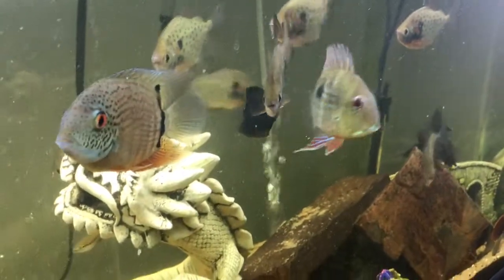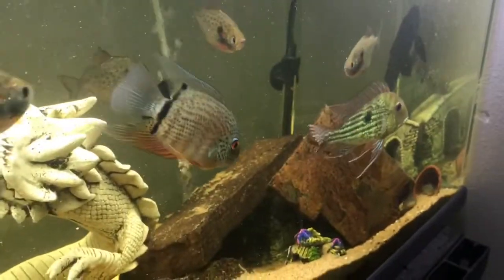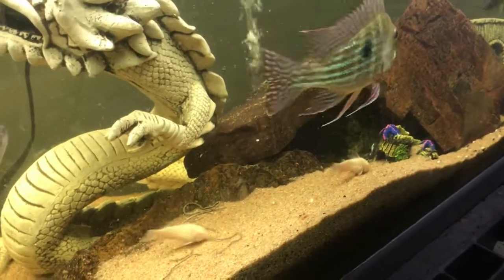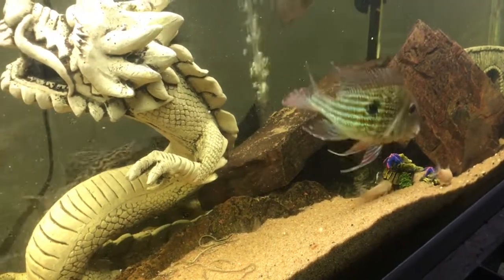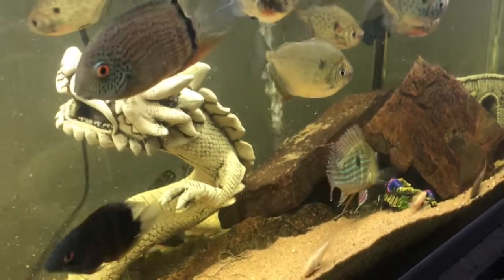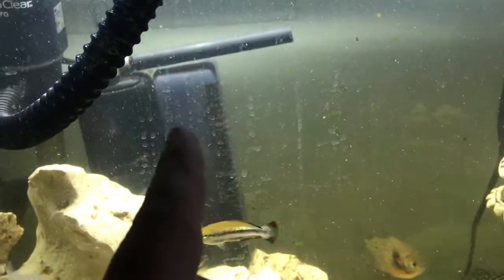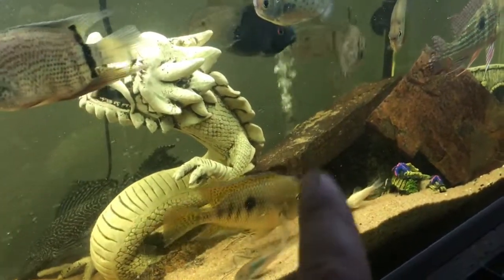Alright, here we go. Turn around and look at some sponge filters. All these guys are going on a 240 soon — just getting her set up. So let's talk sponge filters. Most people don't like sponge filters because they're hard to conceal. As you guys can see here, I've got this one kind of buried behind a rock — all you see is the tip. I could bury it more, hide it a little bit more. Now, I run two or three different filters on this tank. But the main reason I run that one right there is so — if I ever take that internal filter out and clean it, I've always got a cycled filter in my tank. I only clean these filters maybe once every six months.